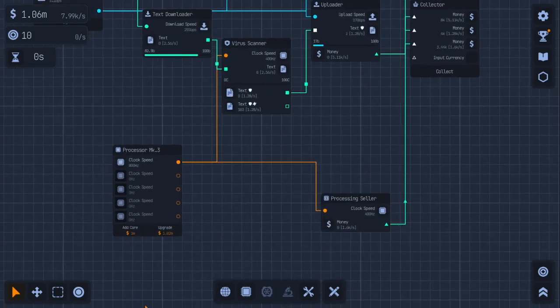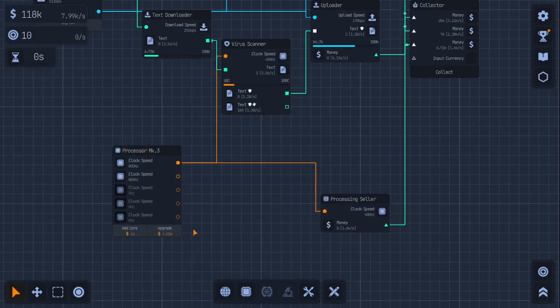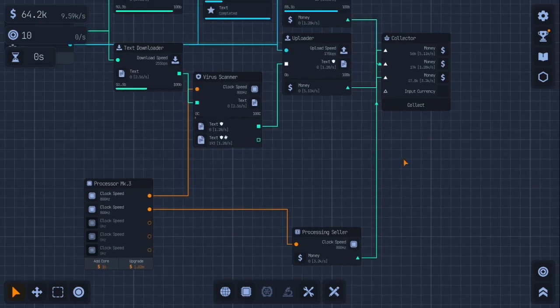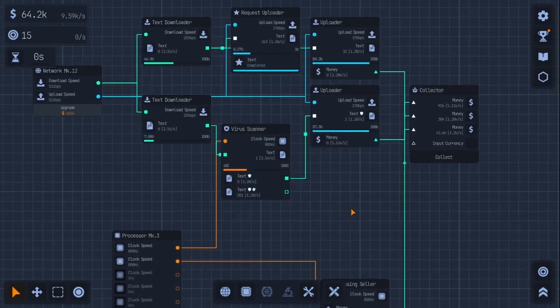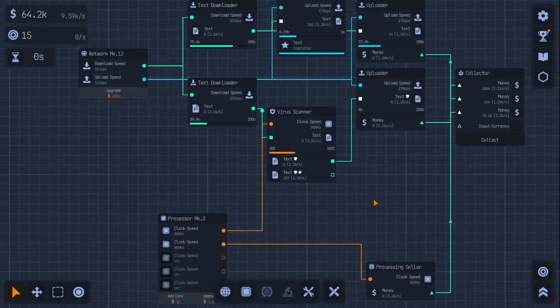So coming back a bit later, I have enough to add a core, and as it works at the same speed, that seems pretty good. I can just go like that, and that should just be pure money coming in. More tokens. I've forgotten credits. I don't know, I've forgotten what they're called. Yeah, just gonna sit, wait, and let this money build up even more.